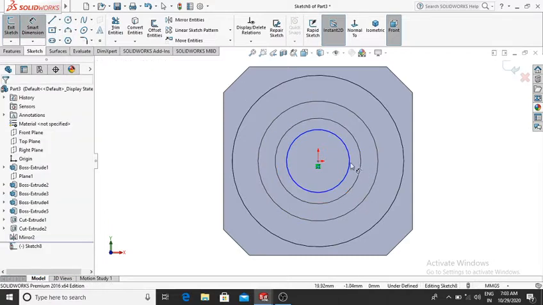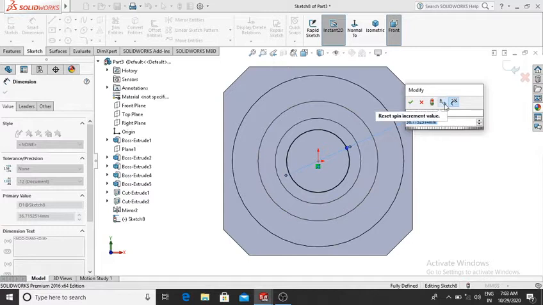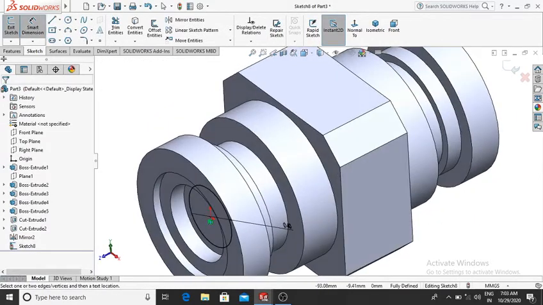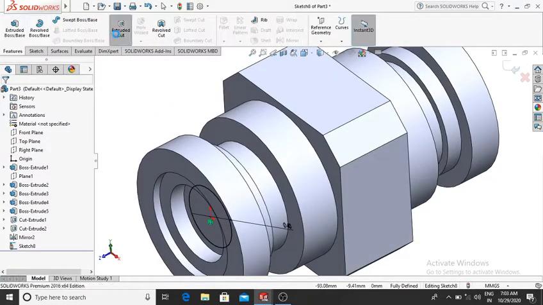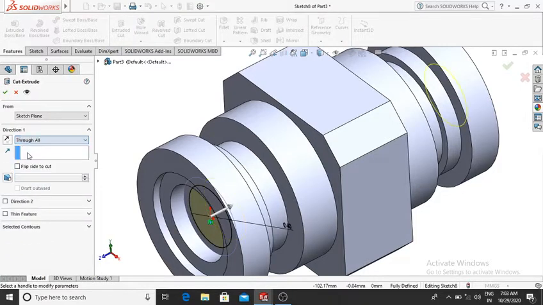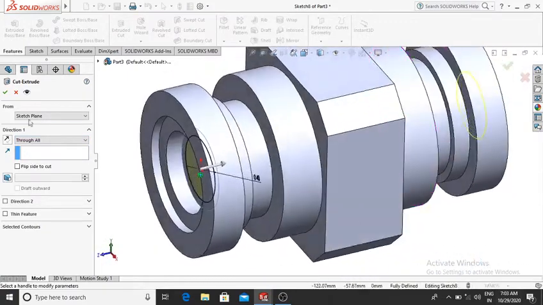Go to the smart dimension and make it 40 mm, 40 diameter, then OK. And go to the features, select extrude cut and make the condition through all. Now it extrudes through all, then OK.